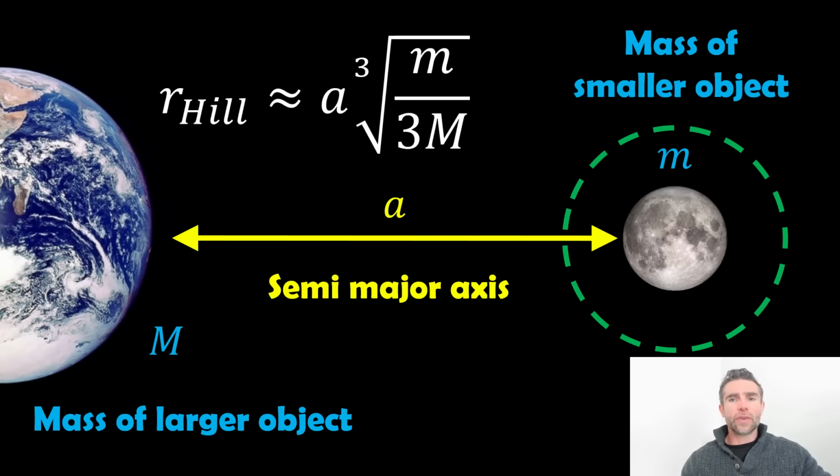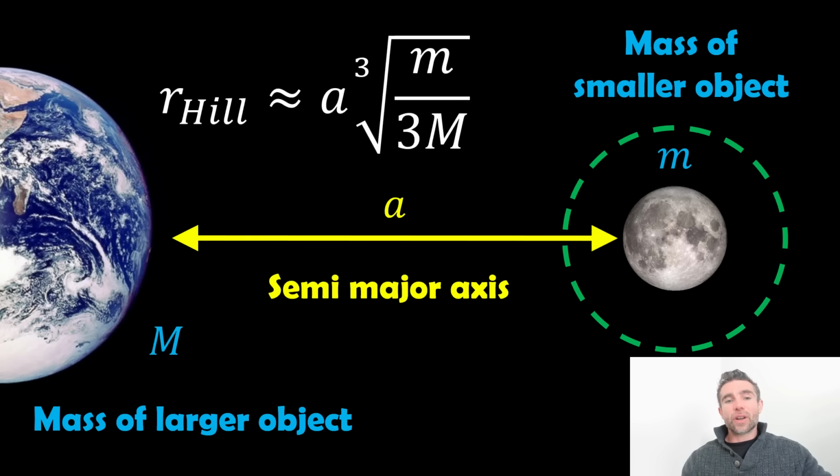So here's the equation for the Hill sphere. Same again with the Roche limit, it also depends this time round on the distance between the two objects. So I've got Earth and the moon here, our example. Now A is your semi-major axis, so that's basically the orbital radius. We've then got little m, or lowercase m, which is the mass of the smaller object, the moon, and then we've got the uppercase M, which is your mass of the larger object. So in this case here, it would be the planet or Earth.